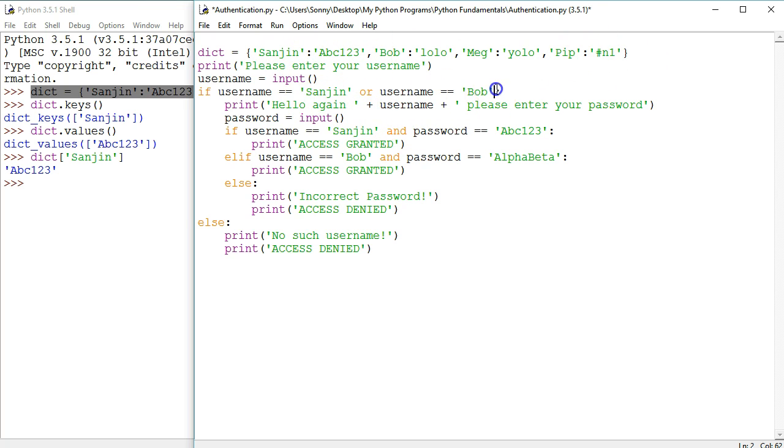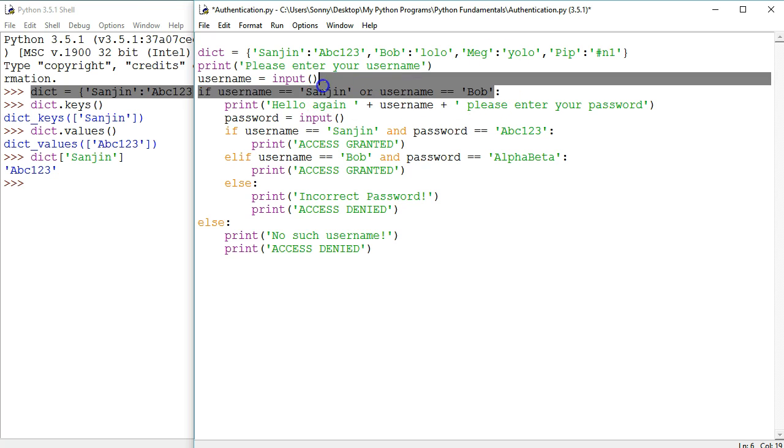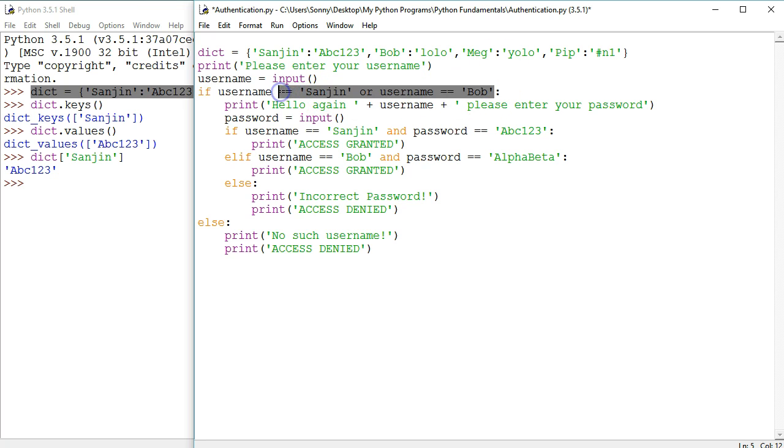So simply, instead of checking whether a username is Sanjin or Bob or Meg or Pip, we can just replace all this and say in dict. Done. And then if username equals, well, we can now just go dict square bracket username.